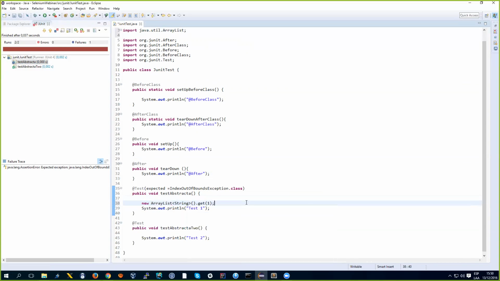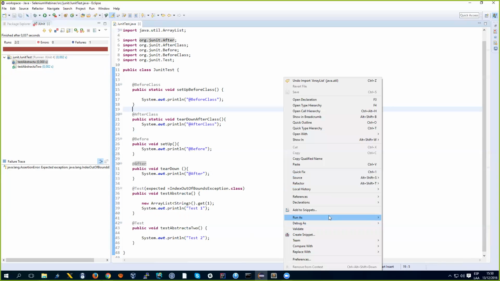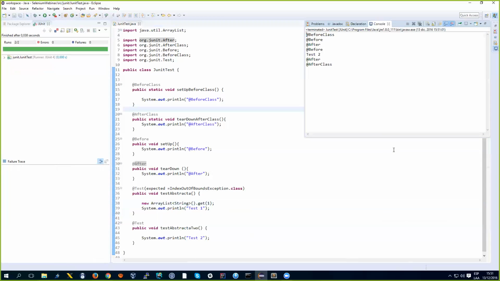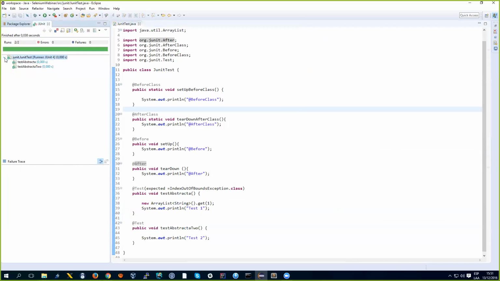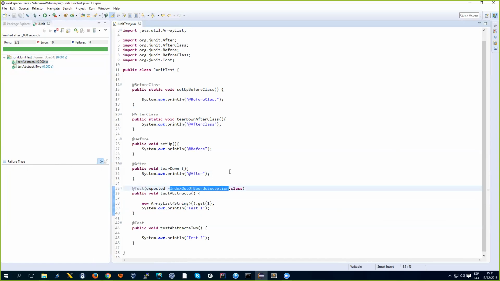Okay. So the first and the second element of this array list were never loaded, so I must get an index out of bound exception, and my test should pass. Let's execute it and see what's going on. Run as, remember, JUnit test, and green again, because I received my index out of bound exception.